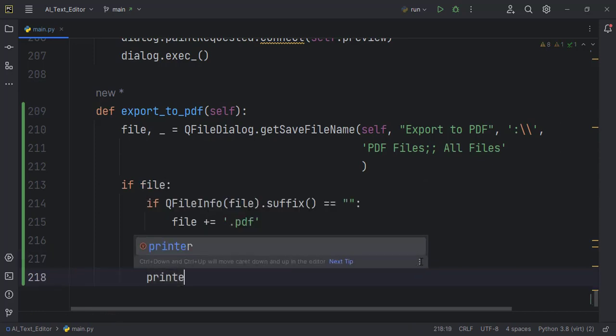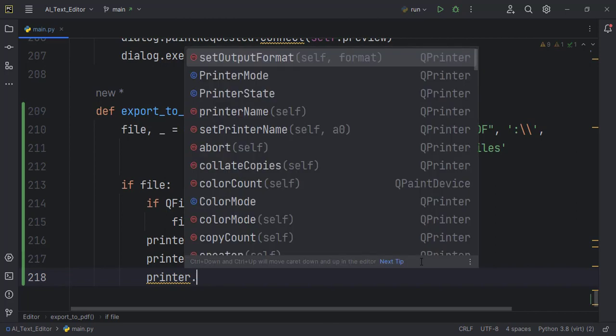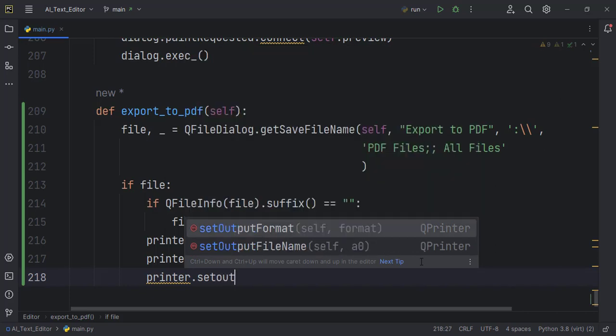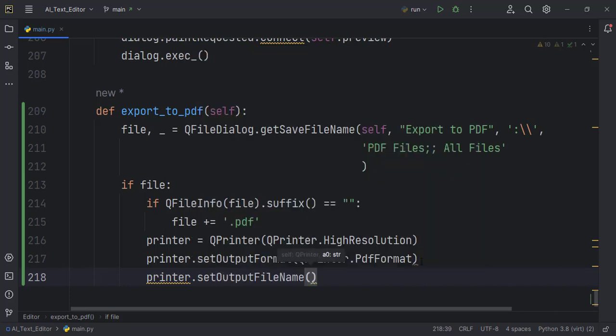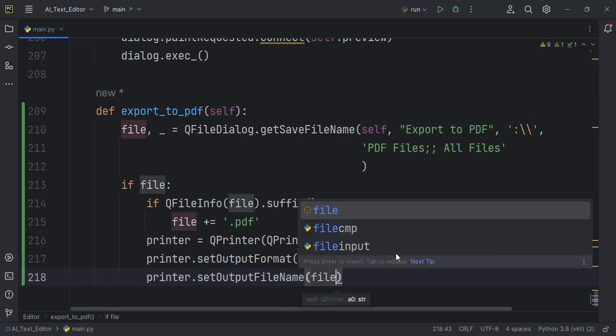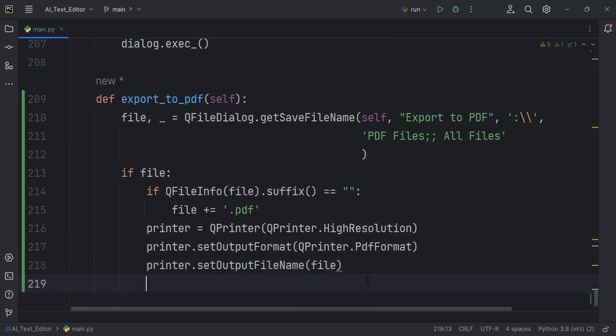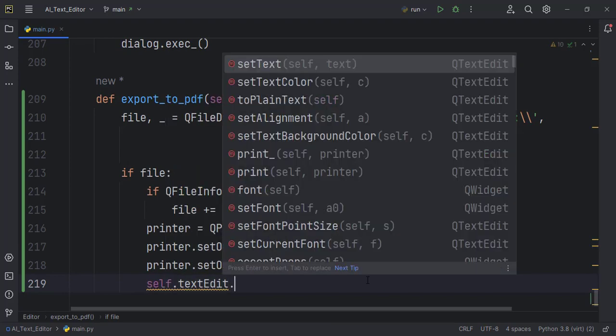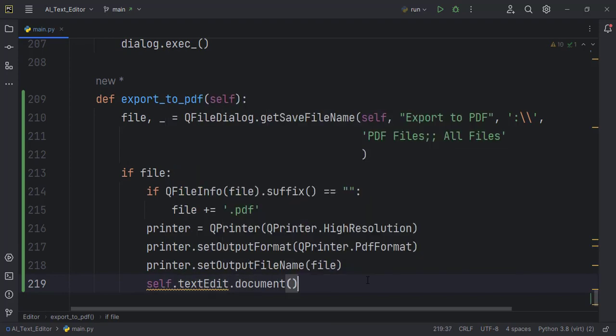And then printer dot. We want to also set the output file name. Set output file name to the name of the file, and then we are done. So self dot text edit dot document dot print.